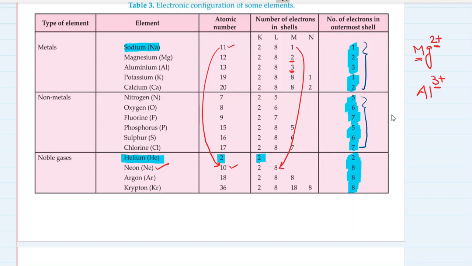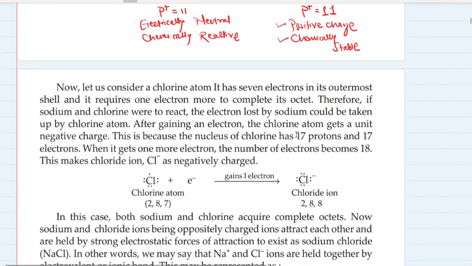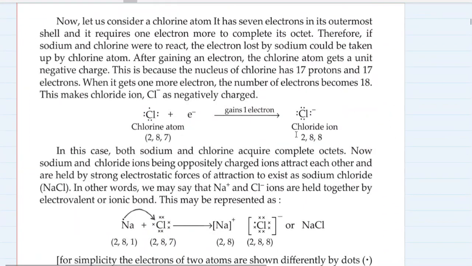So these numbers which you see in the superscript above the symbol of any element show its valency. And what is valency? Valency is the number of electrons accepted or donated by an atom in order to complete its outermost shell. You have studied everything about this in class 9. This is just a revision for you so that you know how metals and non-metals react. This is not our topic.